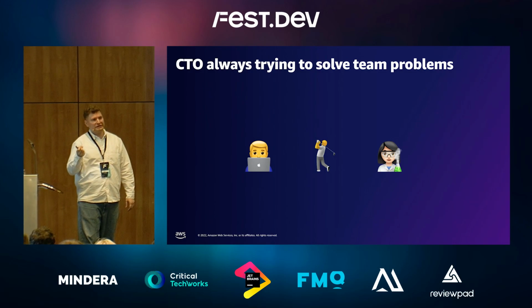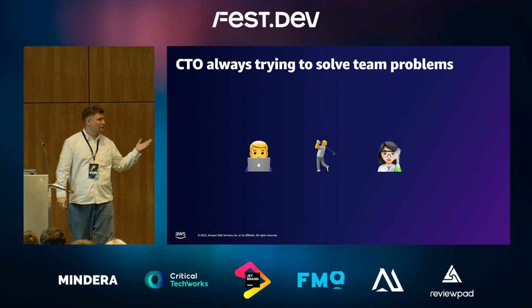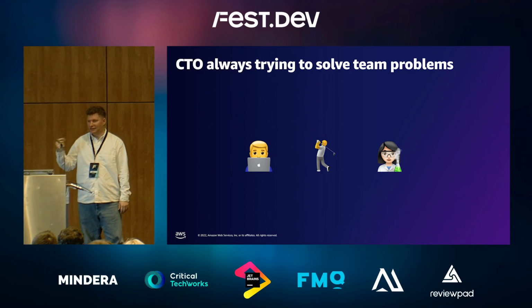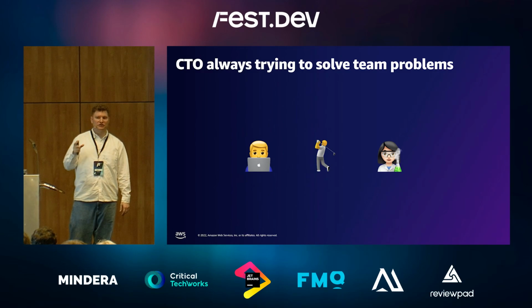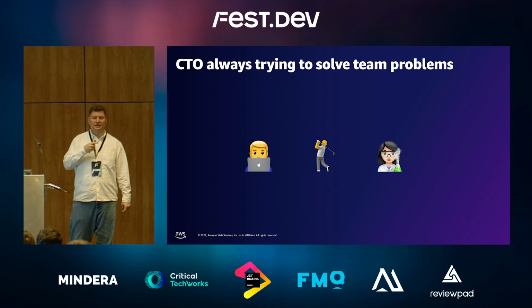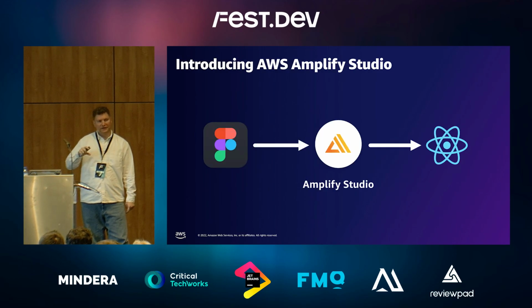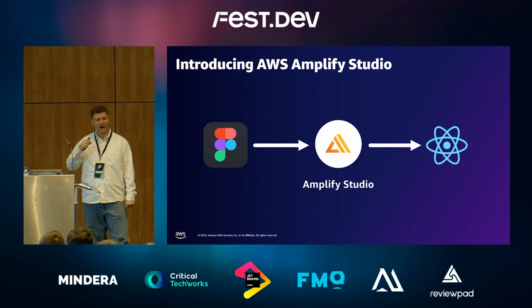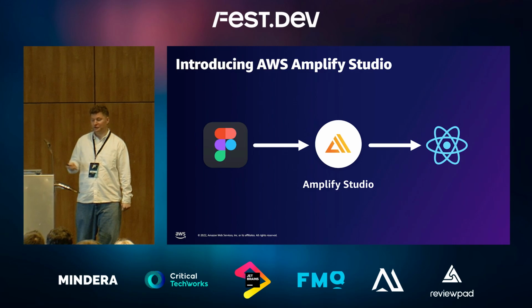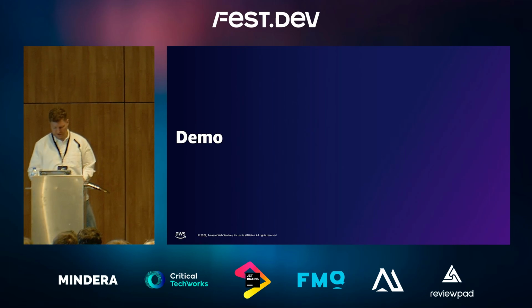So let's imagine that our CTO plays golf with an AWS Solution Architect. And the AWS Solution Architect proposes, hey, we have Amplify, which can solve your problem, and you can try to do a POC to see how it works. And currently, our CTO goes back to the team and says, hey, I have a new opportunity to build a POC and use Amplify Studio for that, and let's try it. Okay, so our first demo.